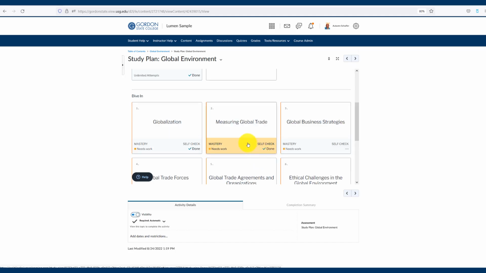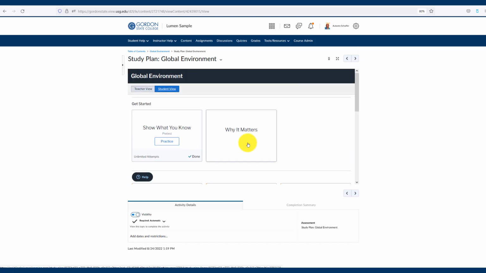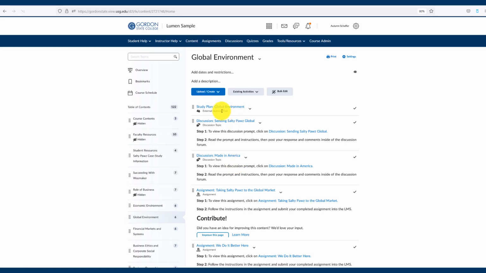So as you can see, the student is going to spend a lot of time in the study plan of each module. They go to the content area, click on the module, and it's usually the first link here. That's where they get to their book and content, and it self-paces them through, giving them little formative assessments along the way.